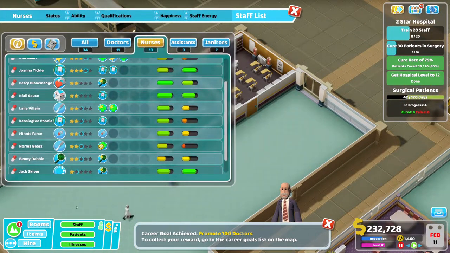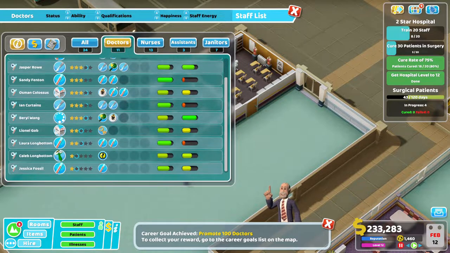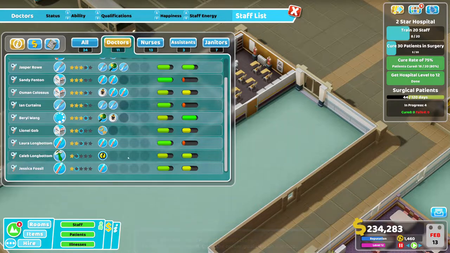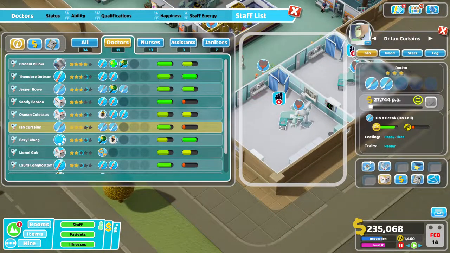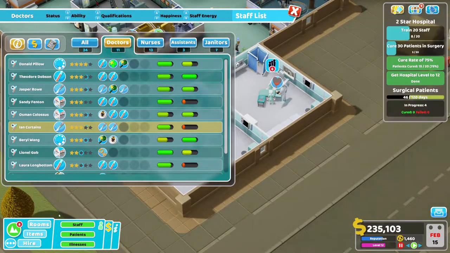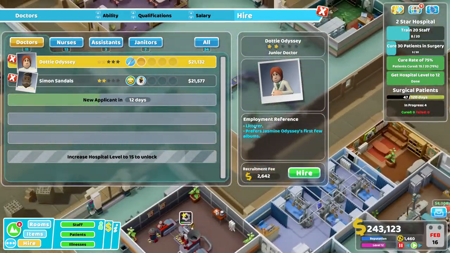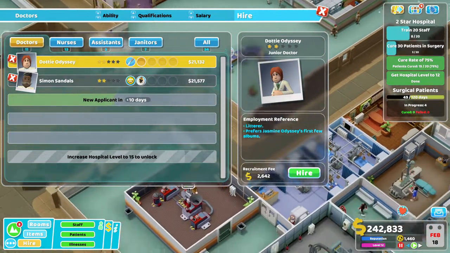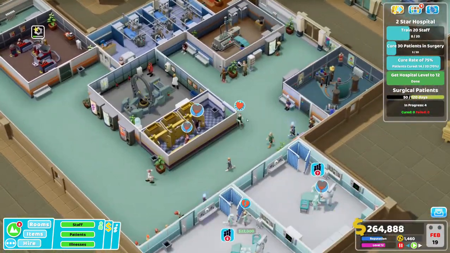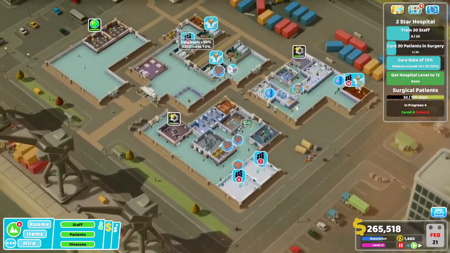Right. Let's quickly train some more staff up. Let's have a look. Doctors. Can we get you... let's get you in for... No, we kind of need... Do we need another surgeon? Just so the other one can actually go on a break. Oh, why do you have to be a litterer? Right, speed up the game. Let's wait 10 days. And we'll see if we can get a third surgeon in, because this is getting a bit busy.